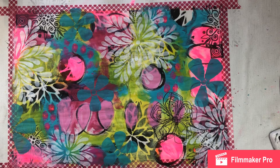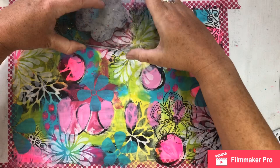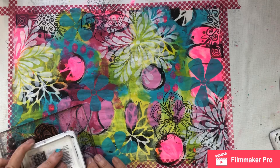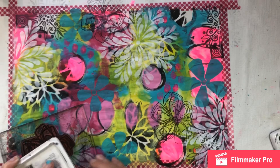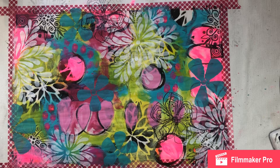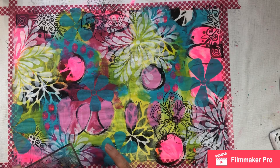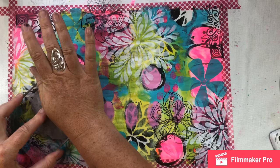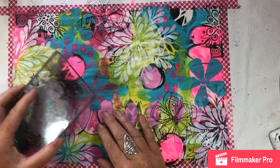So I'm just going to go in, and obviously you don't have to add it to the whole page. It doesn't have to be in the centre. But I quite like these scribble stamps because they've got that fine detail. It's a fine line, and that just gives a different dimension to what you're doing. So just going in again. Where else? I'm feeling I need something over here. Maybe in there. And again, if you really don't like something that you've done, you can cover it up. But what you tend to find is when this is cut into pieces, it looks very, very different.